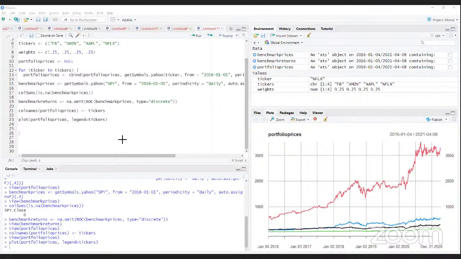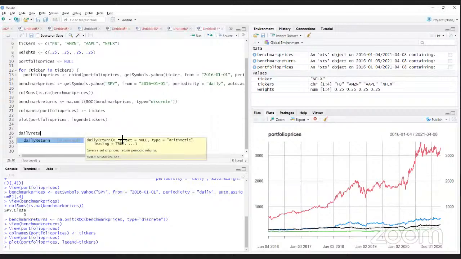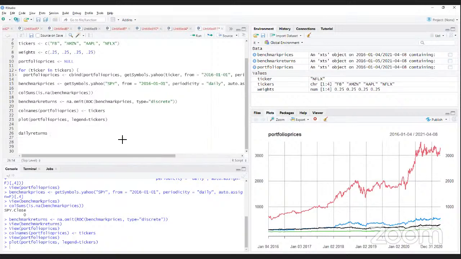The next thing that I want to do is calculate my daily returns, the daily returns of my portfolio, of course, not the SPY. SPY is not my portfolio. I'm not maintaining SPY as a fund manager because we know that it has fixed returns.